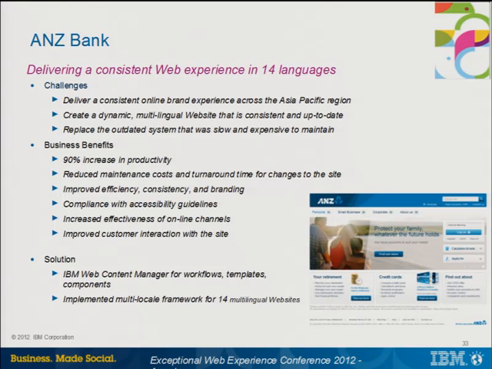So as you think about all the languages across the Asia-Pacific region, those are the languages that their site visitors expected to see on the website. So when they put their personas together, they had to think not only about what people were doing, but where they were coming from, and not only the language expectations, but also the localization expectations. So some cultural differences that they may encounter as well.